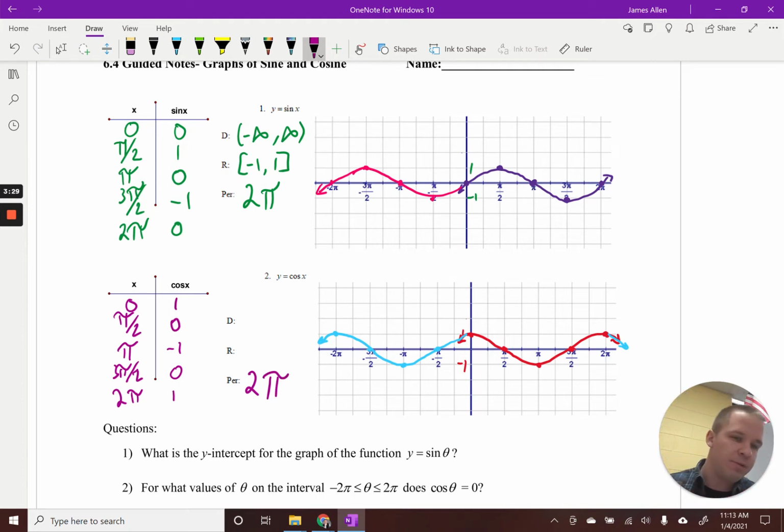And then I did the light blue on what's outside of that one period. And as you'll see, I actually added on a little bit over here as well with that light blue to show that, hey, that's when it starts repeating itself again. Should have done that in the other one, but I did not. All right, so there we go. Now my domain and range. My domain, it goes on forever and ever and ever. So that is negative infinity to positive infinity. And then my range, once again, is from negative 1, including it, to positive 1.